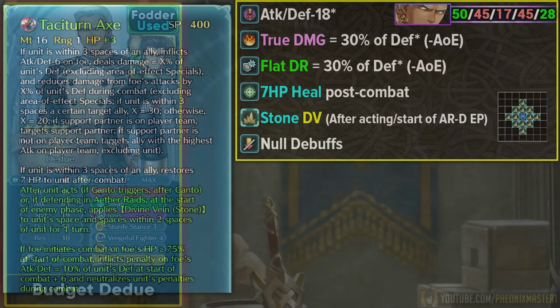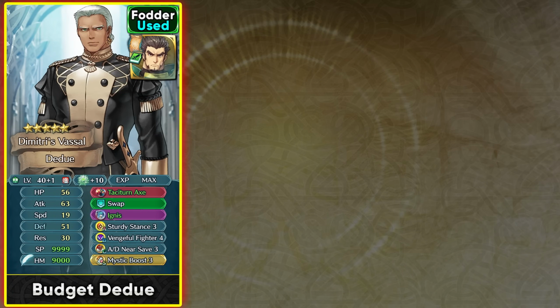So if you're going to be running Dedue after this refine, then you just need an extra copy of Gilliam for the Vengeful Fighter 4, and you can just run Dedue with Emblem Erica Ring to get the Brave effect, and Dedue can hit pretty hard with the true damage that he gets on every single hit. And if you get the Brave effect out of the Emblem Erica Ring, then it is going to be meaning trouble for any kind of nuke or any kind of tank that's going to be attacking you.